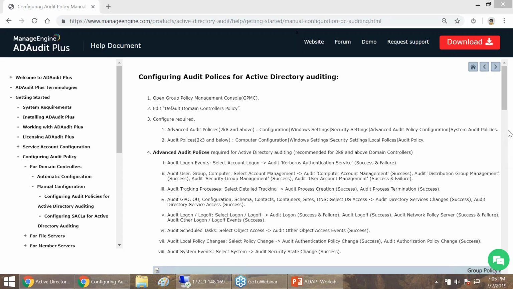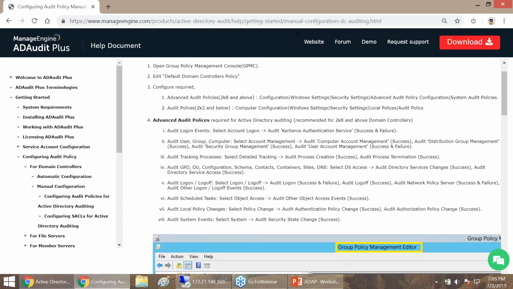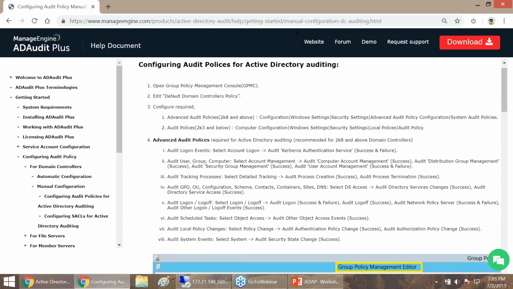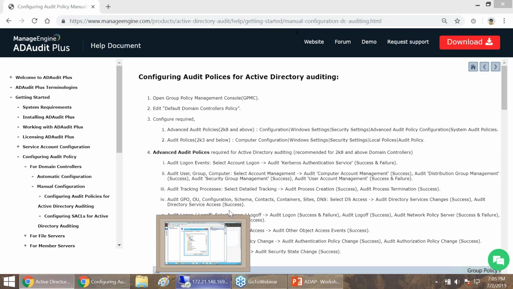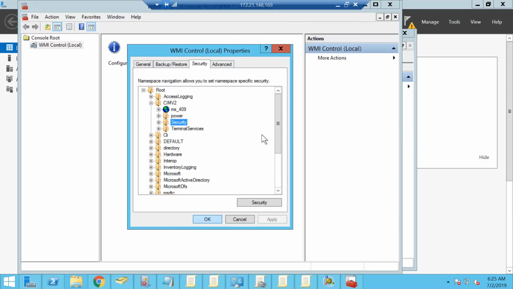I've sent you the link to it, so please go through this. This is straightforward. It'll give you the provision to understand why and what audit policies need to be configured for auditing. Active Directory by default does not have it turned on, so you will need to get into it and tell Active Directory to start auditing, and that's exactly what we just did. The steps here are going to help you do that. Don't worry, I'm going to walk you through those steps anyways.